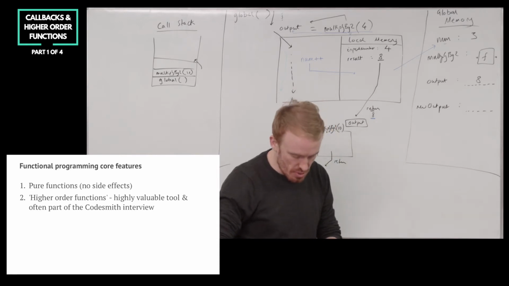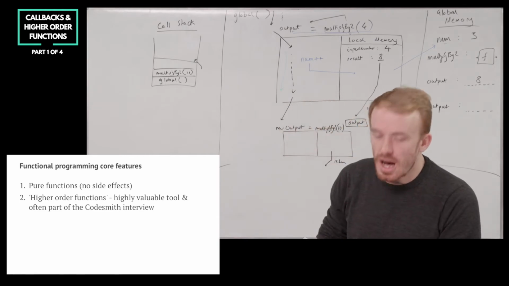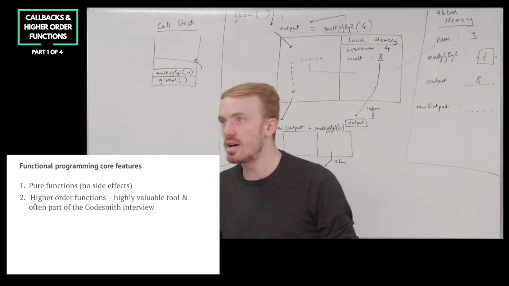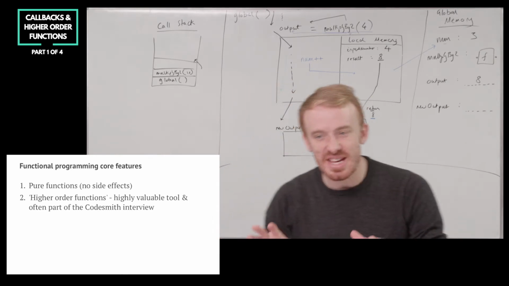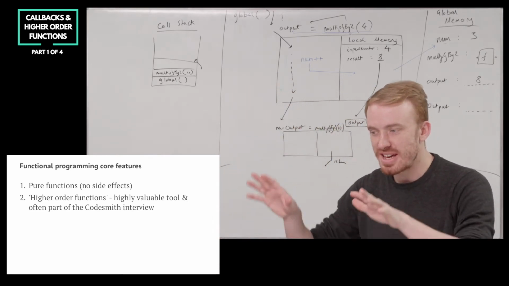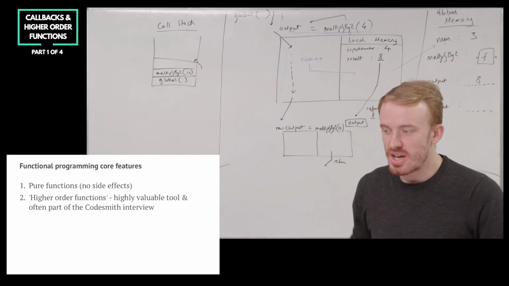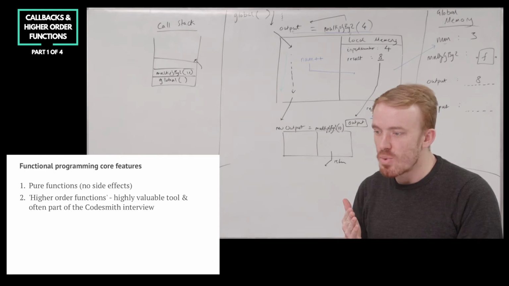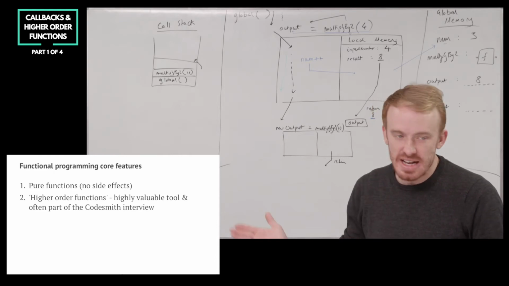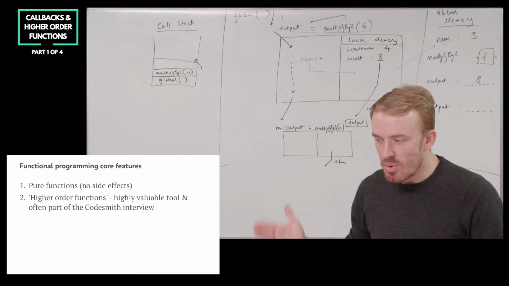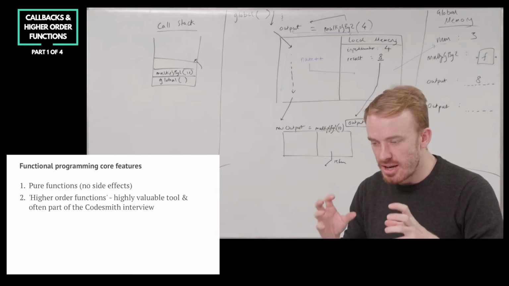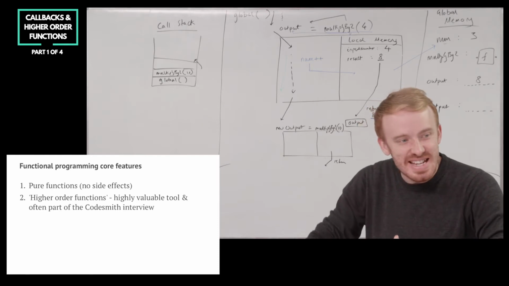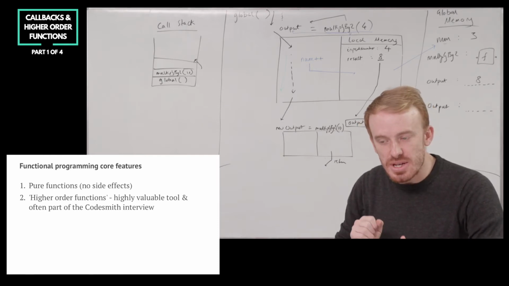Core principle number 2 is these higher order functions. Higher order functions are something that still make up a huge part of the Codesmith technical interview. Rightly or wrongly, the reason being is not necessarily that they are more significant in the design of the language than other areas. It's more that once you have an underlying mental model of how they're working, we can combine them in fascinating new ways, and then it's up to you in the interview.